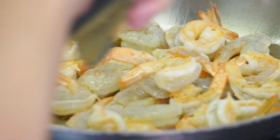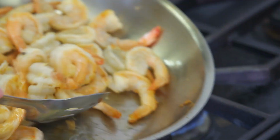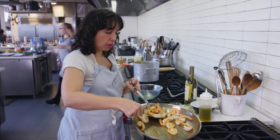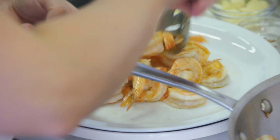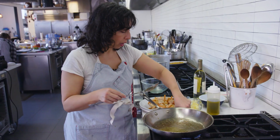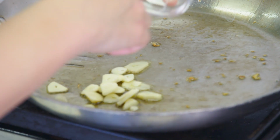These guys are getting a little color on them, light pink, not all the way cooked through. The reason I'm using the slotted spoon is because the oil left in the pan is going to be used to cook the rest of the garlic that I sliced. If I were to just dump it onto this plate, I wouldn't have enough oil in the pan. This way you're not adding oil twice. And olive oil, you know, it's not free. All right, one escaped.